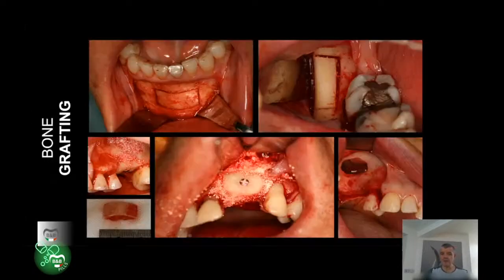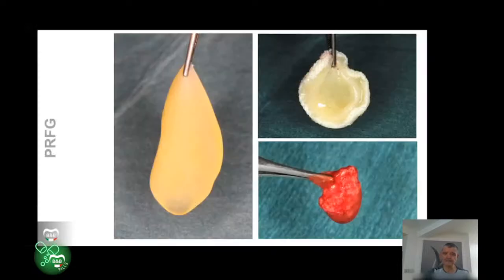Over the years, I've done a lot of bone grafting. I've spent a lot of time training and perfecting these techniques. I really enjoy doing it, but strangely enough, my patients don't enjoy it that much. So as the years have gone on, we've been looking for other techniques where we can do more minimally invasive augmentation techniques, or indeed try to avoid augmentation altogether, often using guided surgery to make the most of any available bone that we do have.